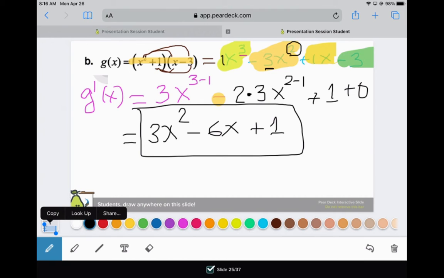Okay, this is a long way that I'm doing. I'm showing you step by step what I do to get this final answer. But I know for some of you, you can do it mentally. You look at x to the third, you know the derivative is 3x squared right away. You can do it in your head, which is fine. You can skip the second step. If you can do it in your head, you can skip a few steps. That is fine. But what I do seems like a lengthy problem because I'm going through and explaining every single step. It shouldn't take that long. Okay. Any questions for this problem?